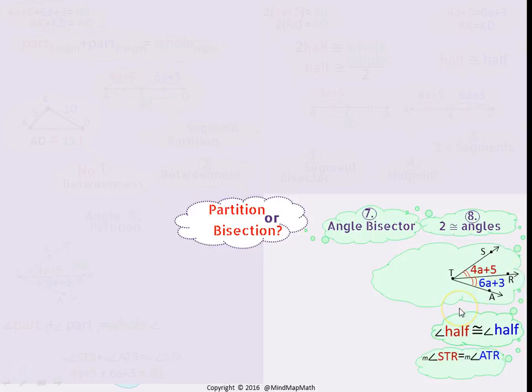And then we will continue with the substitution of algebraic expressions that represent these halves. Once you solve this equation, the value of a could be substituted into each of these halves to find the numerical value. But here is the thing. You see, not always when you have an angle bisector and understand that you have two congruent angles, not always would you have expressions or values that represent those halves.